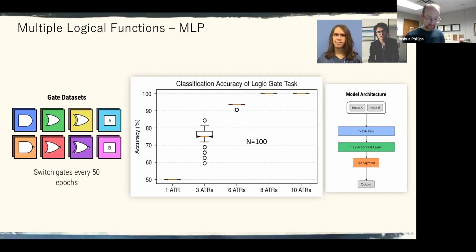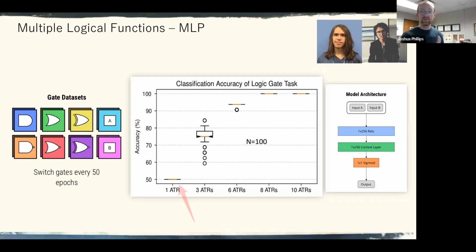For example, if you give it just one ATR, this kind of task will cause the model to perform at chance. And one ATR, one of these representations, is really the same as just a regular deep learning model without any of these mechanisms in place. Because if you have one representation and you can't switch to anything else, you're just stuck with that one representation. It's essentially a regular, plain deep learning model. So on these tasks, that model will train to chance, because it can never predict exactly which of the tasks it's going to face next. It really learns none of the functions, as a result of the confusion of trying to learn all 8.